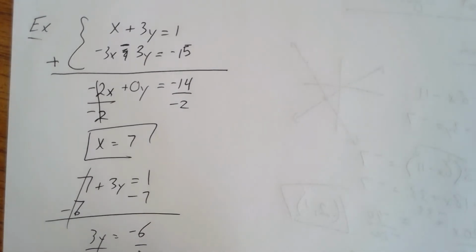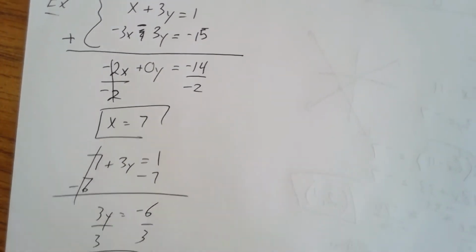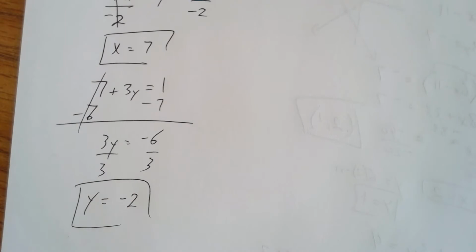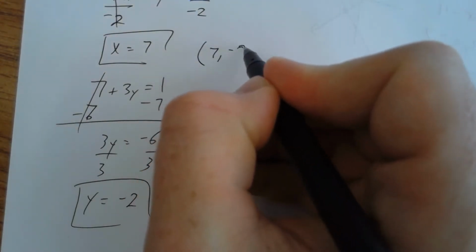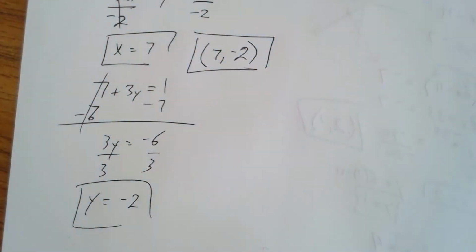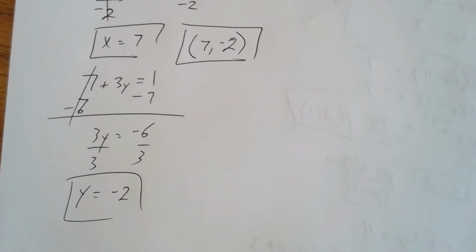Now, conveniently in this video and the last video, we got nice numbers. This is not always the case. In this case, my solution is 7 comma negative 2. Be warned that there is a possibility of getting some ugly looking fractions. Or, like the last video also showed, we might get some kind of awkward non-solution case, which is when something comes up that doesn't seem logical.